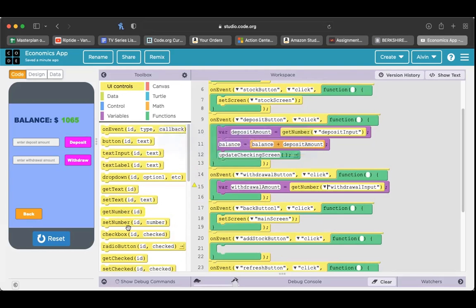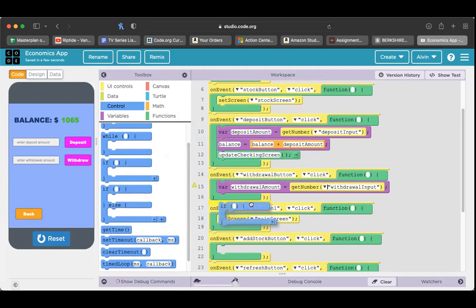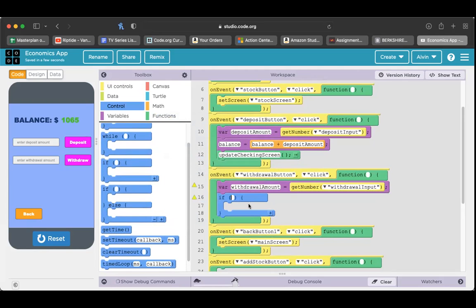But the one thing that we need to do different with withdrawal is we need to check if the withdrawal amount is greater than the balance that we have.